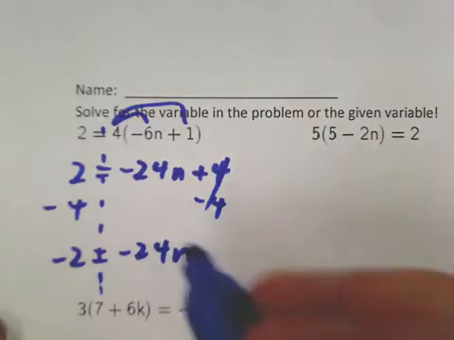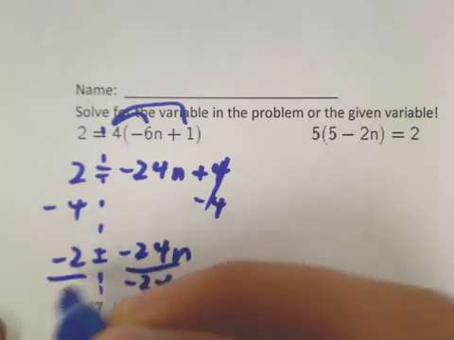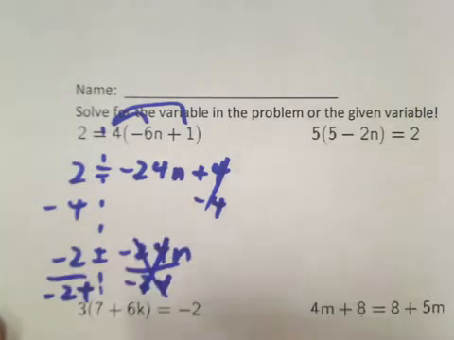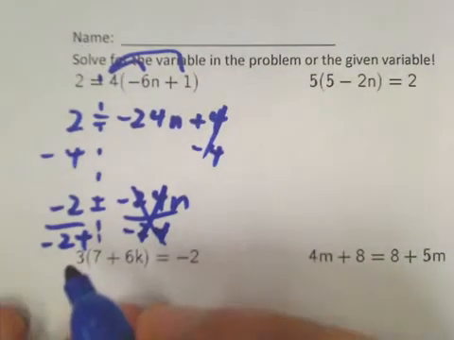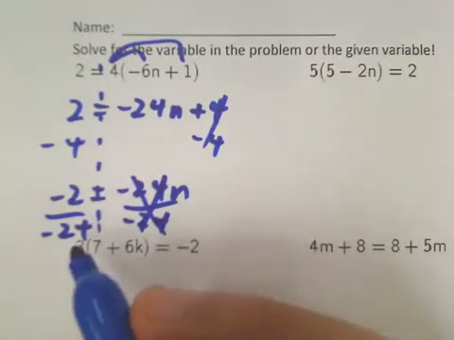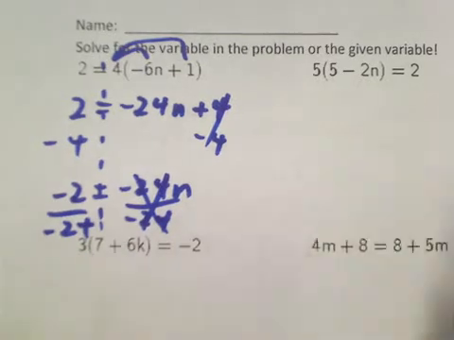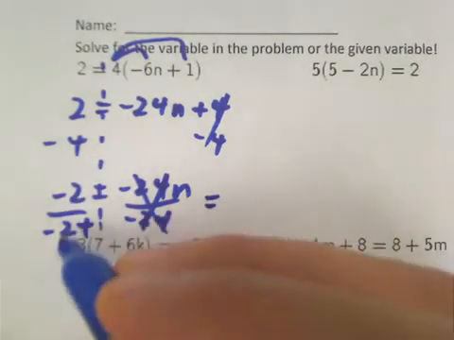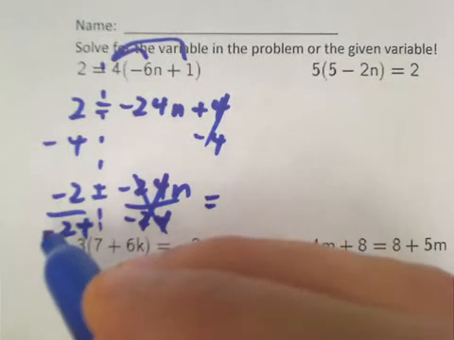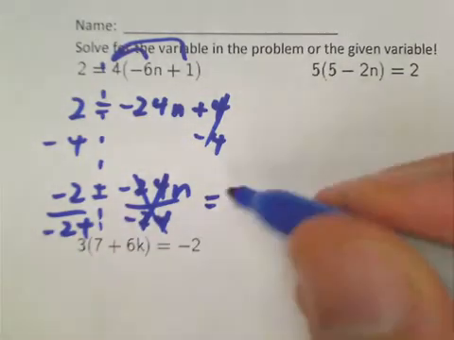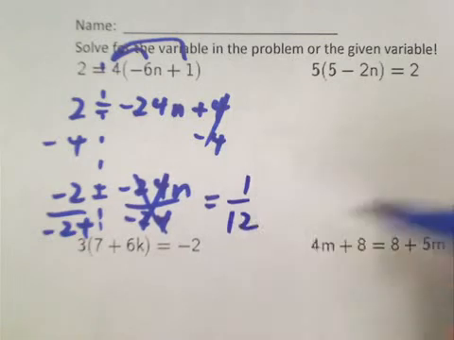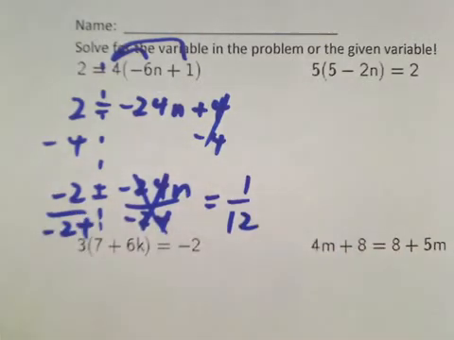Okay, finally, divide by the coefficient, divide by negative 24. On the last quiz, and I'll do that with this quiz as well, if you leave it like that, I won't take off points because you did all the steps right. But if you go ahead and reduce it, that'll be a bonus point. So let me go ahead, 2 over 24. The negative divided by a negative is positive, and if you take half of both those, it'll be 1 over 12. So if both the numbers are even, that's really easy to reduce because you just do halvesies. You take half of each number. Okay, so there are a few more distributive property problems there, and I will let you try those in a minute.